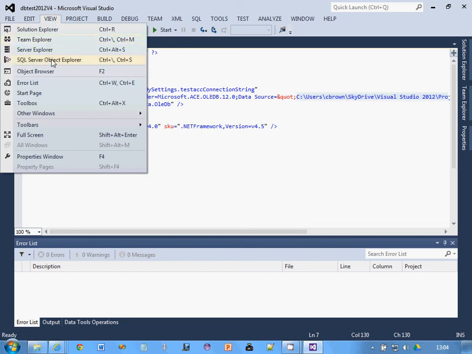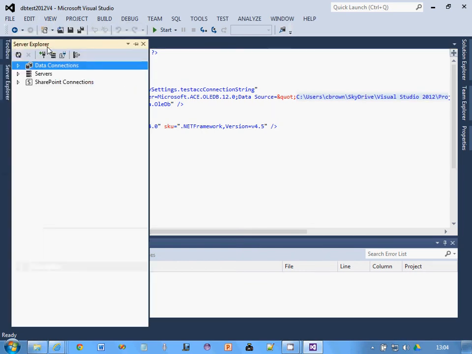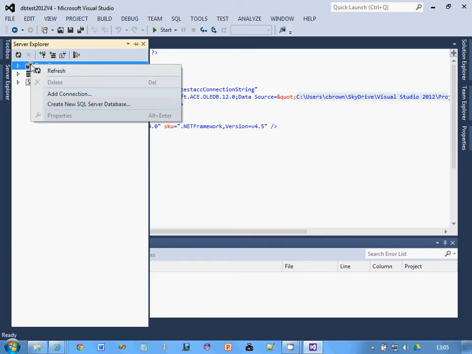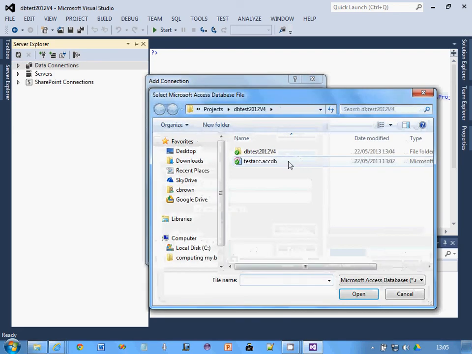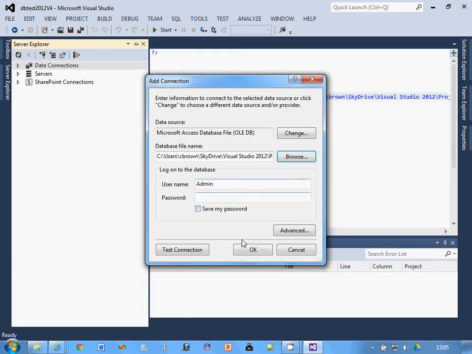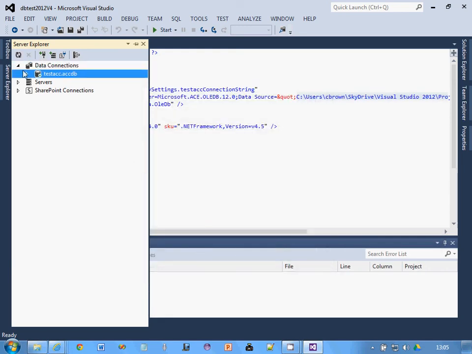And the other thing you want to have open now is View, Server Explorer. Okay, and what we want to do is we can just view our database without having to go to Access. So what we're going to do here is new, add connection, similar sort of thing as before. Make sure it's the same one. It's come up in the right folder by default. Click OK, and now we can view the tables. But the only thing you can't do here is view the database diagram or the relationship diagram. And that's it. We should be ready to go, apart from one other thing.